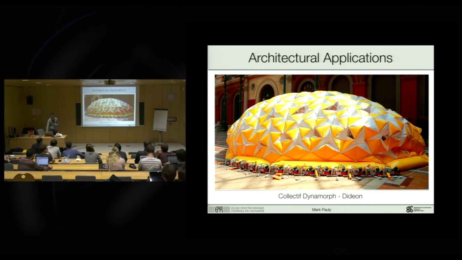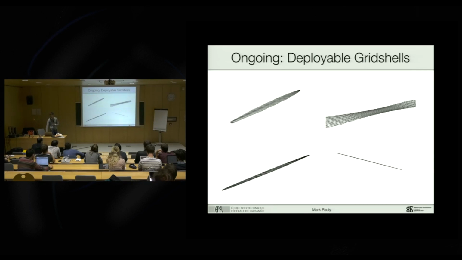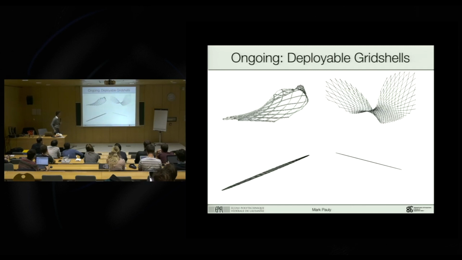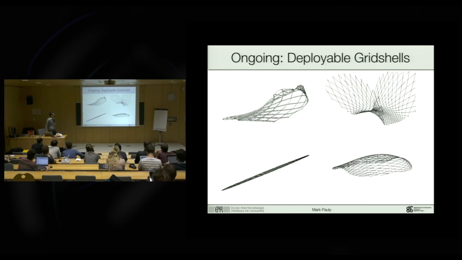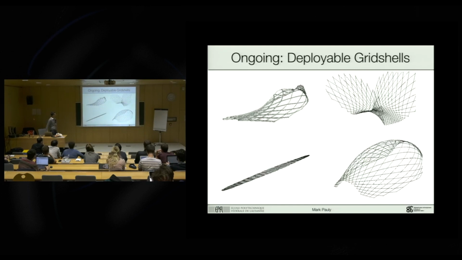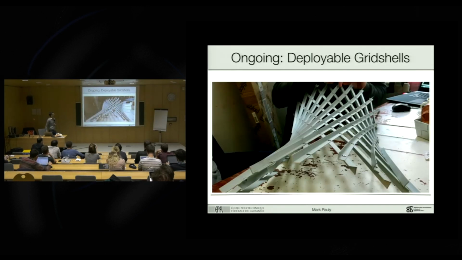Okay. Let me just, and this is just a side mention, I want to show you some other work in this area of deployable surfaces, but it's so new that I don't have much to show. These are examples we created 2 days ago. So we're looking into these deployable gridshells. The video is horrible. It's just a screen capture. If anybody cares about deployable gridshells, I'd be happy to tell you more about it. Hopefully soon we'll have some real results. But it's basically a way to look at scissor-like linkages that you can deform into interesting shapes. We built a first physical prototype. It looks something like this. Again, not very expertly done, but I think it has a lot of potential.